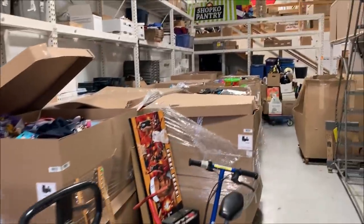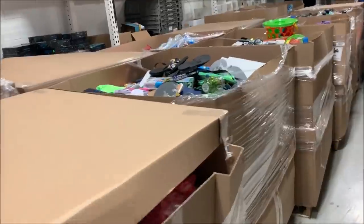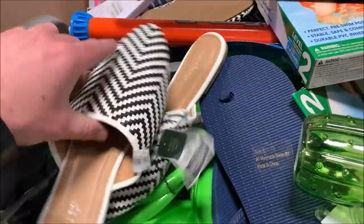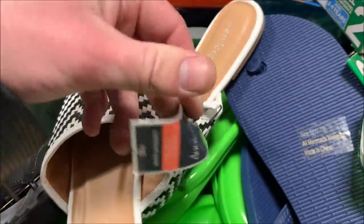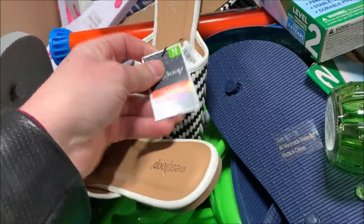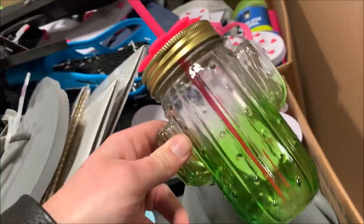And then here's the Walgreens stuff. Ignore this little bit in the front. It's heavy in summer clearances. A lot of these shoes should be okay for the sale. That's what we're doing here, the warehouse sale. We saw a $15 price tag. These are going to be tougher. But the ones I tried to sell were like this, and they were an ugly color. Maybe the ones with the print designs will sell better. Obviously, this stuff is going to sell much better in the summertime.